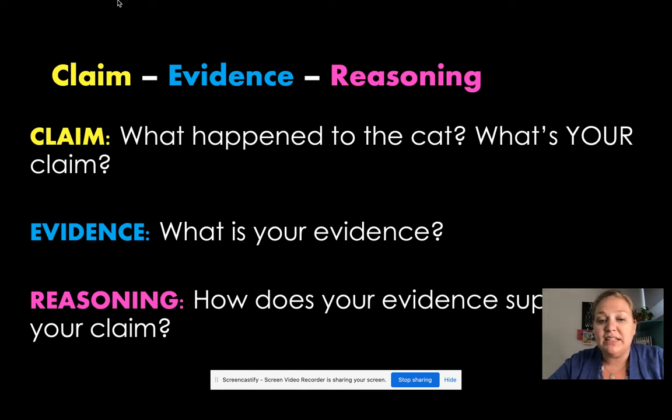Well, based on the evidence that we saw, we can assume that the cat is missing. And based on the dog's behavior, burying the cat and then telling somebody you didn't see nothing, we can also reason that the cat is missing because the cat is no longer alive. The doggy took care of him.